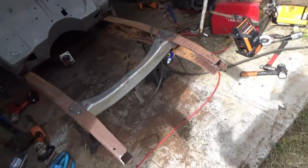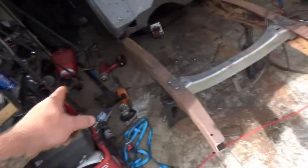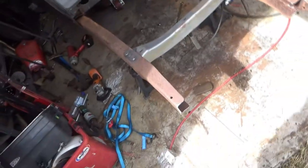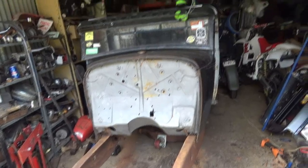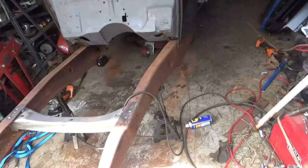Finish off this front crossmember, then we can stick an axle in it and have the front end rolling. I've got a steering box down there — it's a 34 commercial steering box, it's going to bolt straight in. And slowly, slowly, she's coming together. It doesn't take long with these old things, it doesn't take long at all.